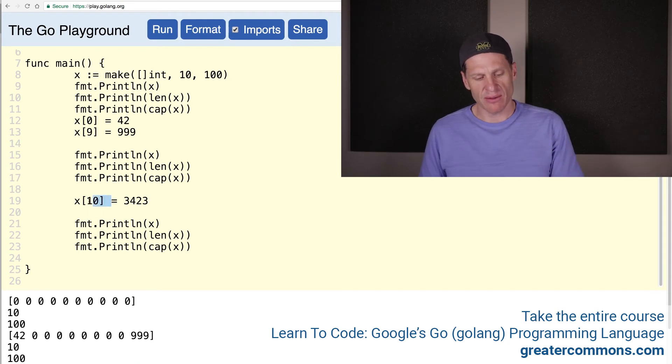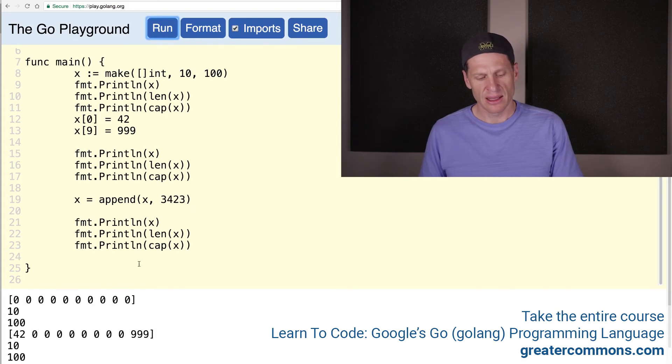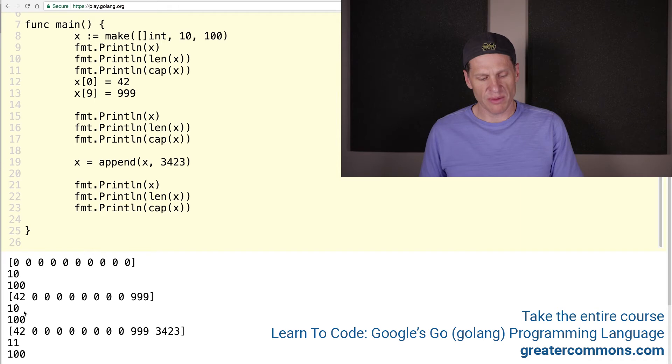But we can, however, do this. We're appending to a slice of our slice of int, an int. And now that will work. And watch what happens to the length. All right. So our length went from 10 to 11, right? It goes to 11. This one goes to 11. I didn't plan that. And you can see here that now our slice is like that. So that's pretty cool.